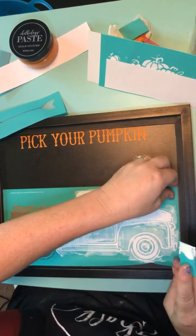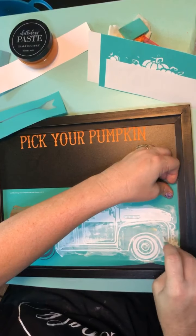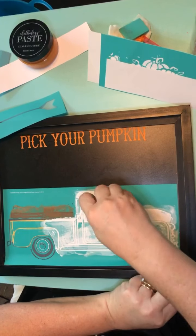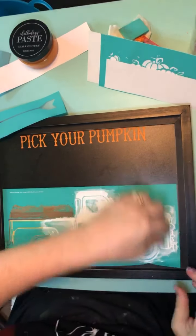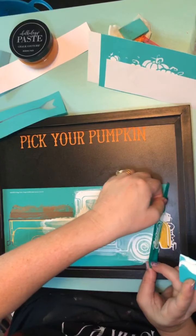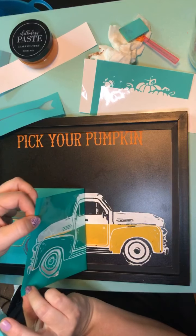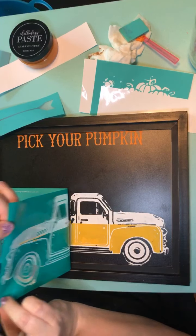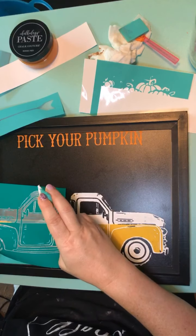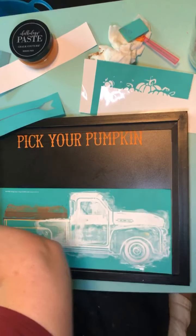Okay, I'm going to do a chalk and pull because I can tell, because I'm at the bottom of my white, it is getting a little thick. So I want to make sure I got all the spots first. I want to make sure it's not going to stick to the transfer if it dries early. Ah, cute. I just love it. What is it about the vintage trucks that are just so cute? Something pulled off of there. Let's see. Okay, so now I'll work back this way.